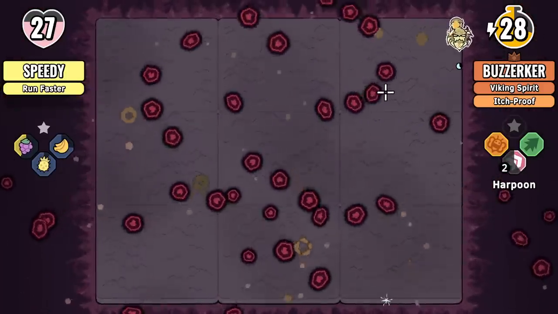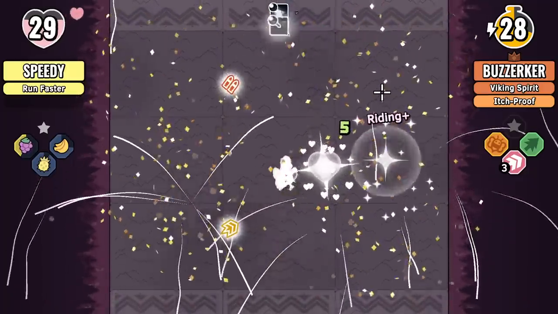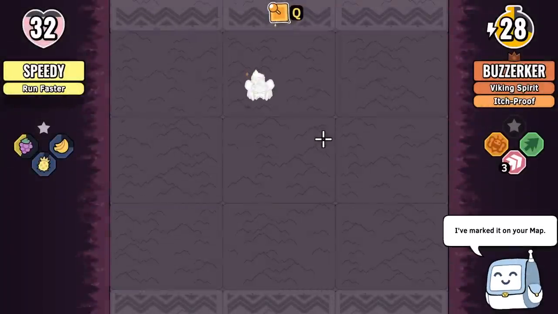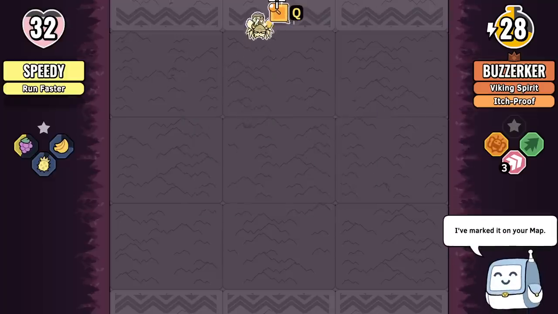Whoop. That was not that bad. That was pretty easy, actually. Scanners picked up a building nearby. Kind of weird to see a building on an uninhabited island, but it must be holding a secret. I marked it on your map. Is that... I mean, that's got to be it.